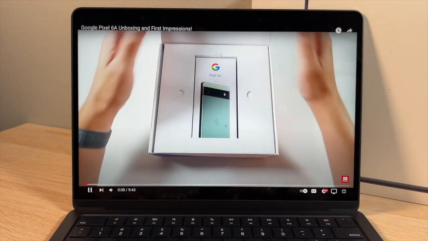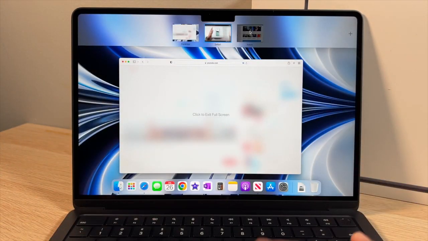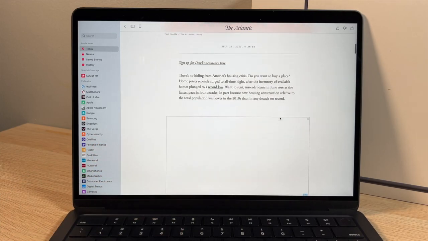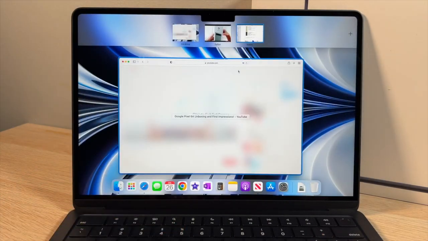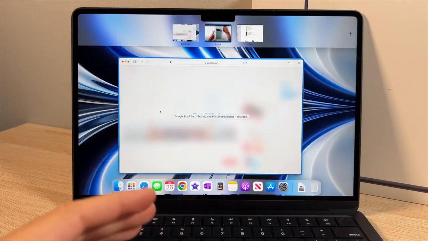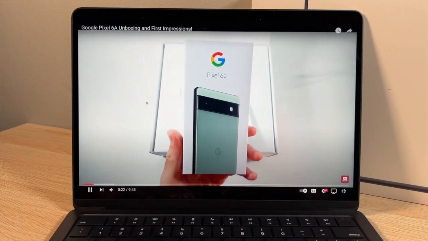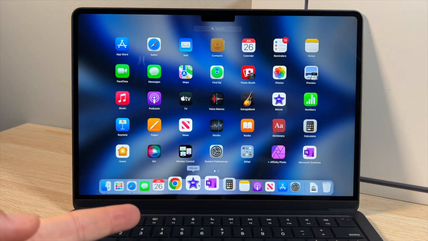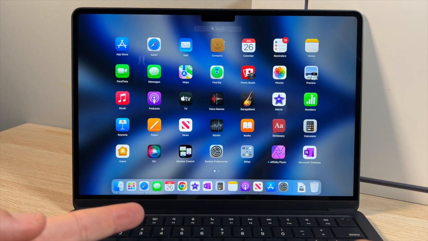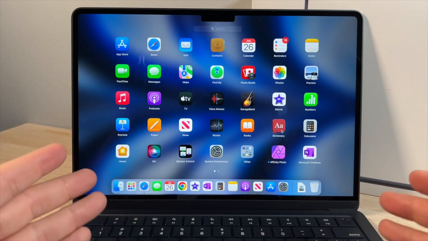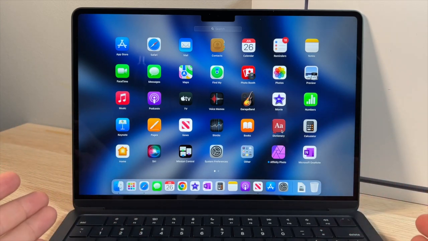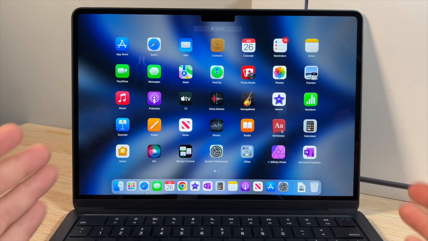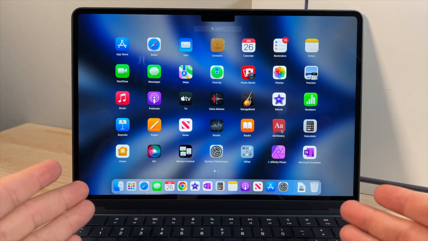You can see plenty of space to watch your videos, and plenty of space to read as well. If you're just reading an article or something like that, plenty of space to do what you've got to do. At 13.6 inches, being bigger than the prior version, I think it's even enough space to do some video editing if you would like, photo editing as well. So while this is not the top of the line display, it's definitely enough to do pro-like tasks or just general tasks. So it's a very versatile light machine here in the MacBook Air M2.